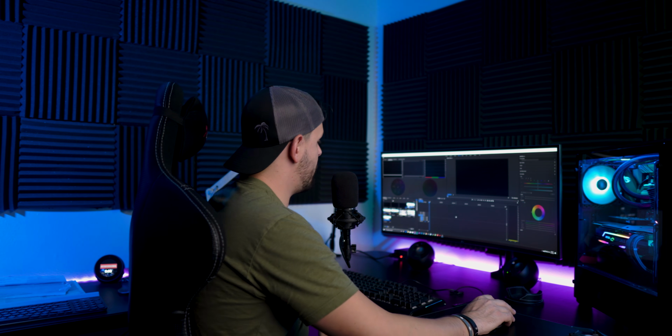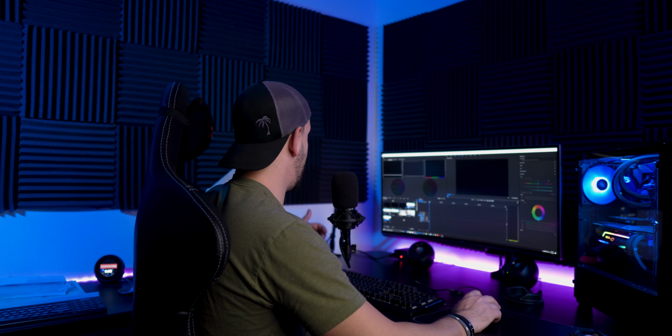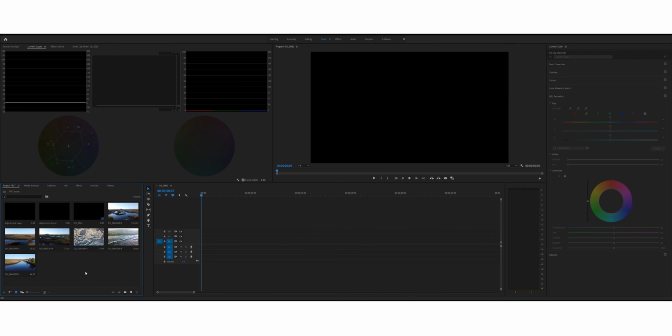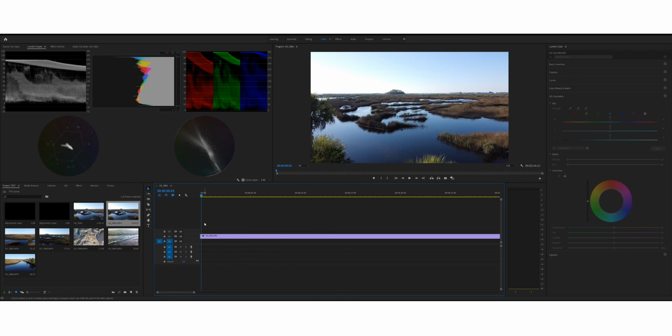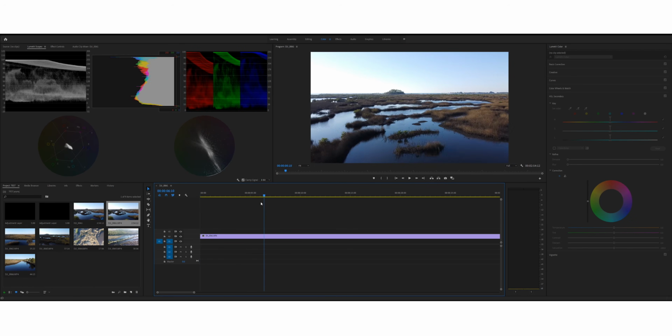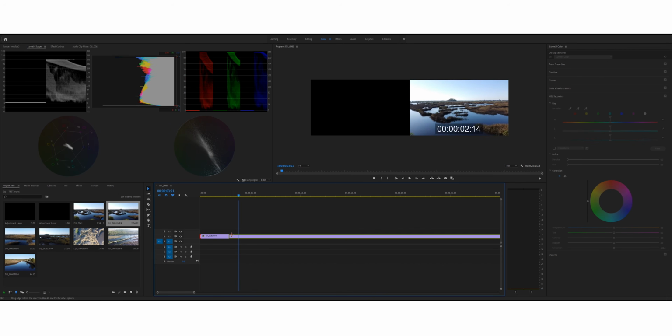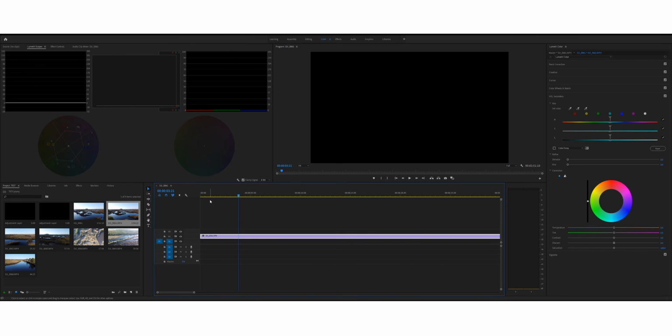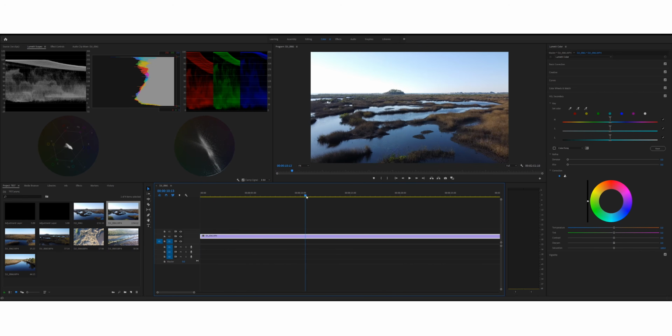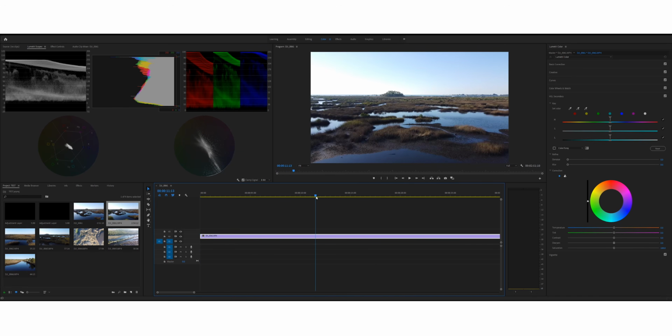So you can see we have Premiere Pro opened up here, and I'm going to go ahead and grab my file. Now, I have my files sorted from how I basically shot them. And I'm just going to slide this one in here, and this is the main shot, the one I showed you. And I'm going to trim the clip to the point where I want sort of like my hero moment. And I think my hero moment really begins when that bird starts flying.